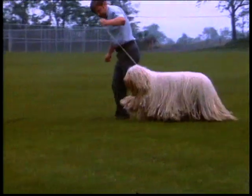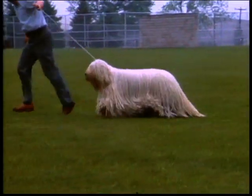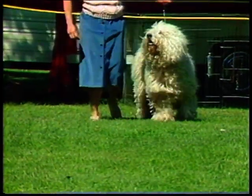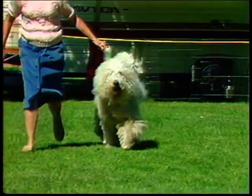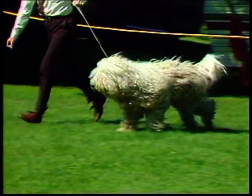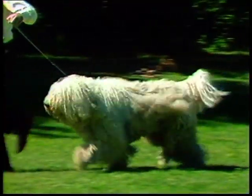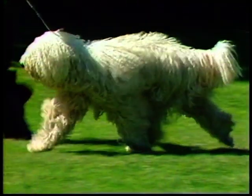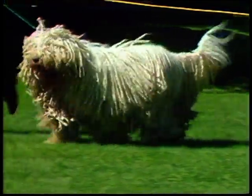This dog's head carriage is correct for a trotting Komondor. When judging a Komondor in full coat, gait can be evaluated by watching where and how the feet land as the dog moves. From the front, the legs must be straight, converging slightly as speed increases. Elbows must not swing out, and feet must be carried forward in a continuation of the line of the leg. From the side, the gait is well-balanced — the front legs must reach well out in front and the rear legs must extend well out behind. This dog is unbalanced: the rear is more powerful and provides more drive than the straight front can handle, causing the rear feet to show a faulty kick-up with each step.